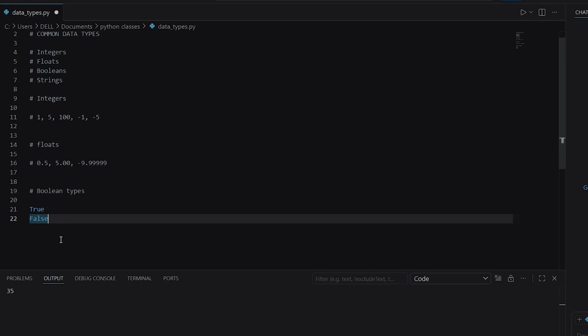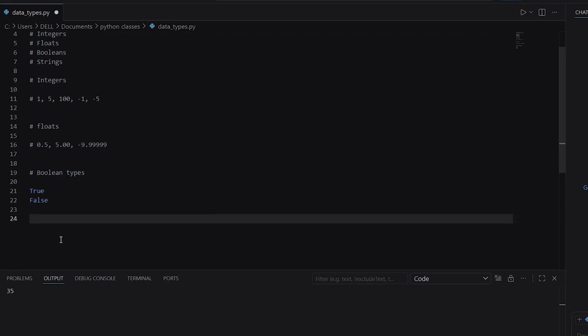Then one thing you have to know about the Boolean types is that sometimes Boolean types are used to represent the state of something. For instance, if a number is 0, we can consider it to be false. Then if the value is more than 0, we can consider it to be true. Also, in the case of strings, which we're going to be looking at shortly, when a string is empty, we can consider it to be false.